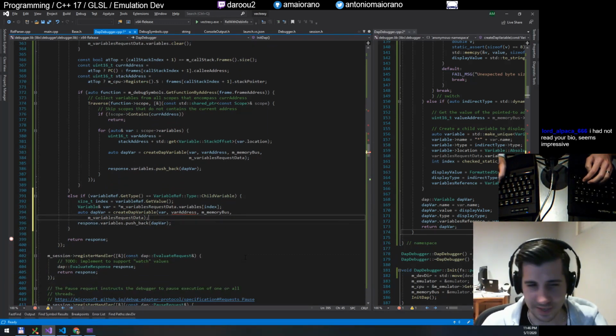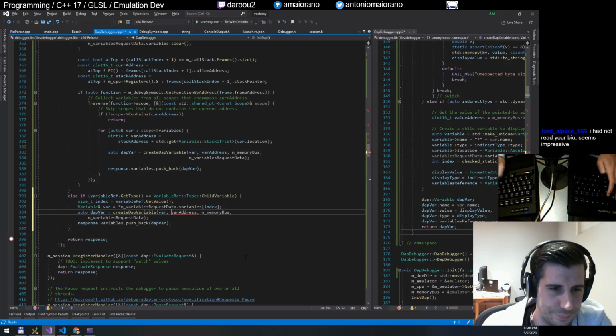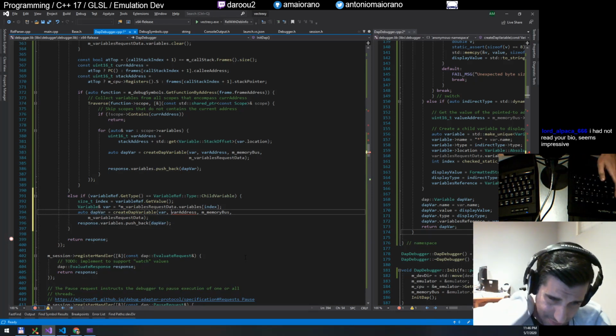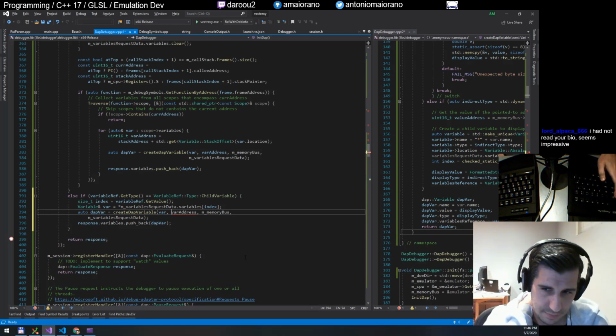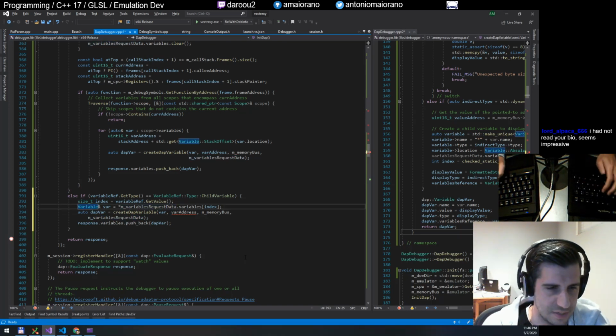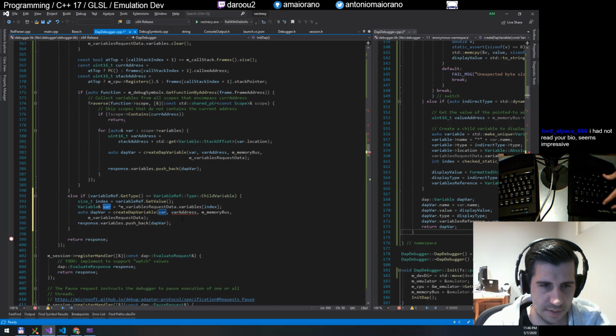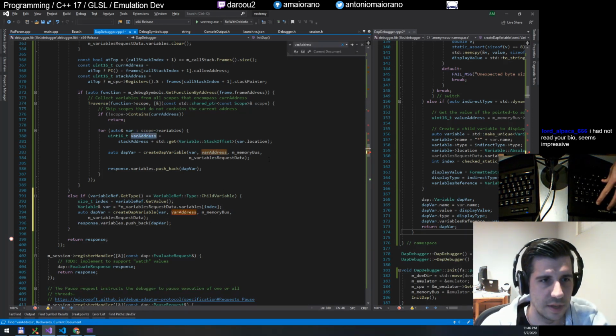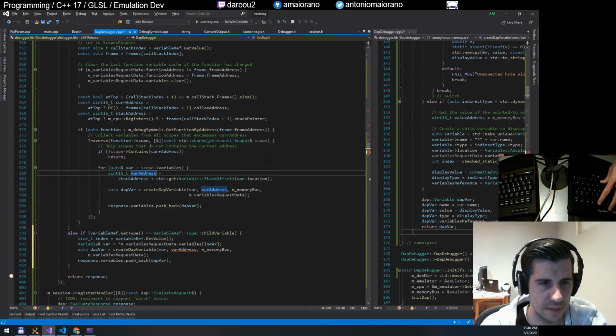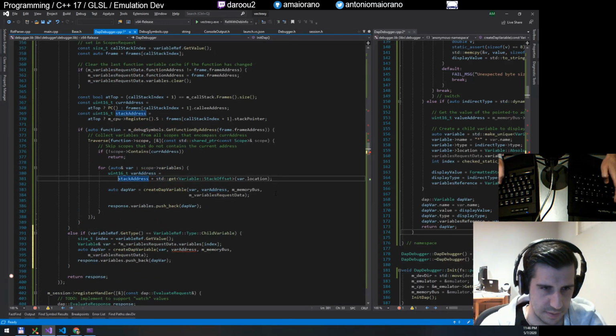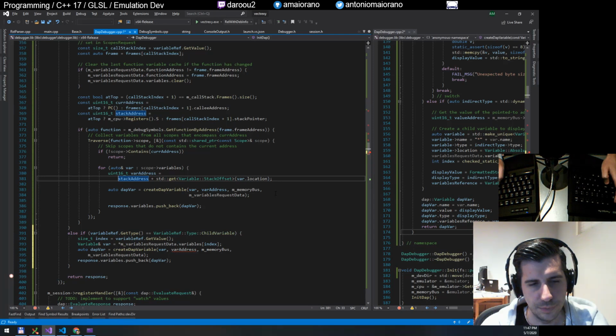Right, and then the variable address is actually this variable's address, right? That's what I need here. Actually, what is this variable's address?